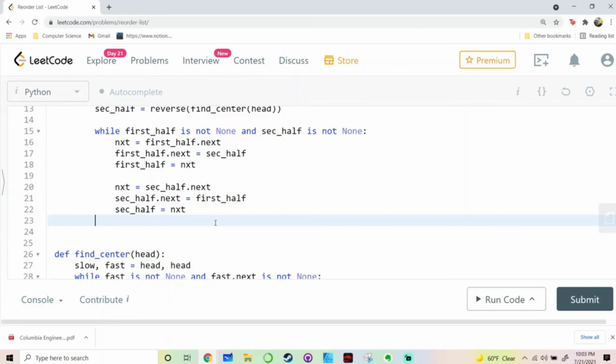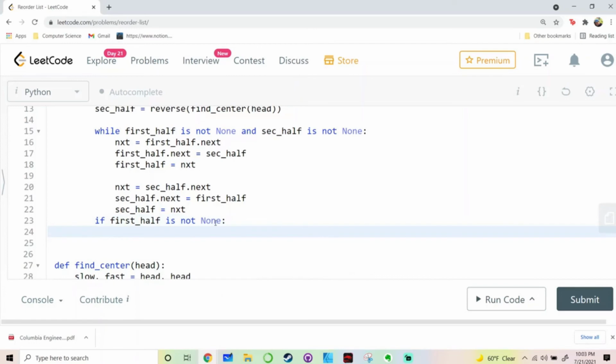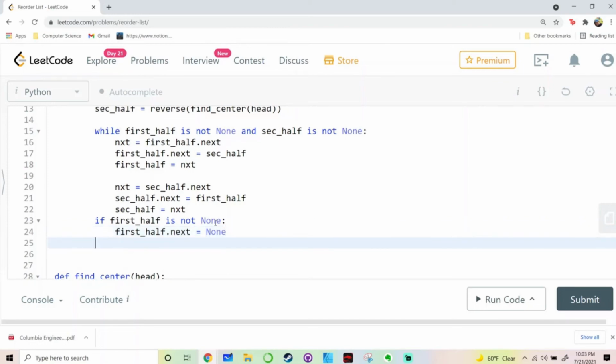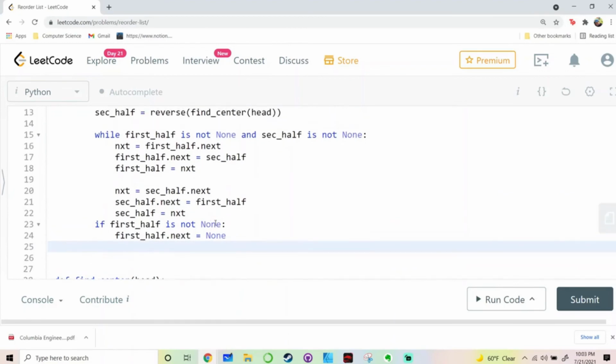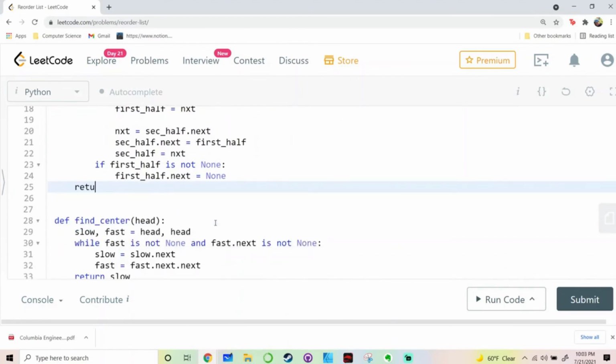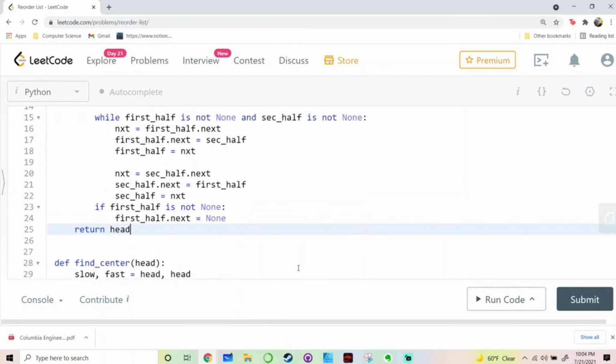Once we're done with all of this, all we have to do is check for the final node: if first_half is not None, then we basically add a None. And that's really it. That's the question. So now return head. Let's run this.